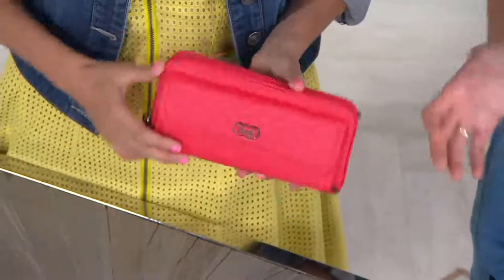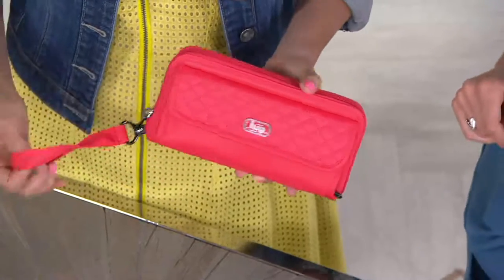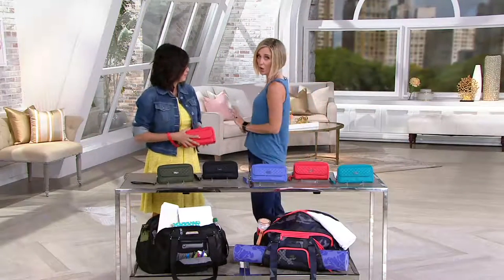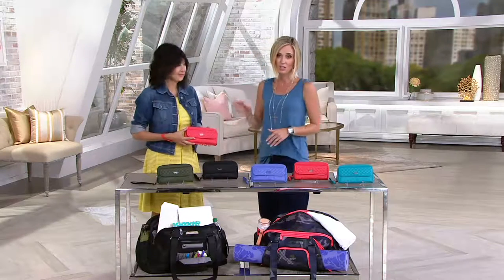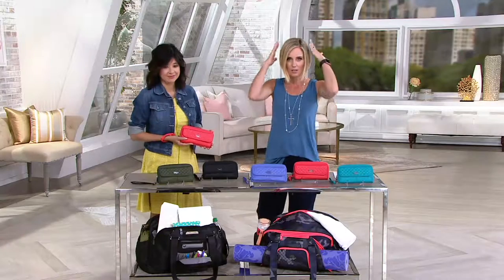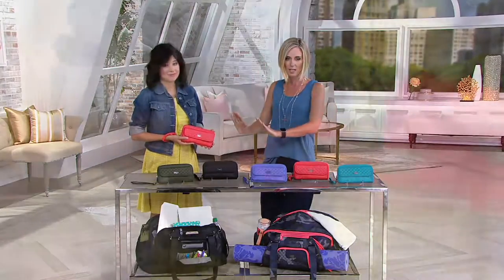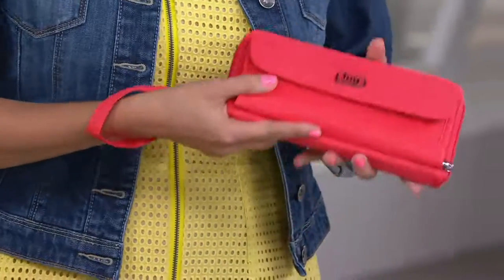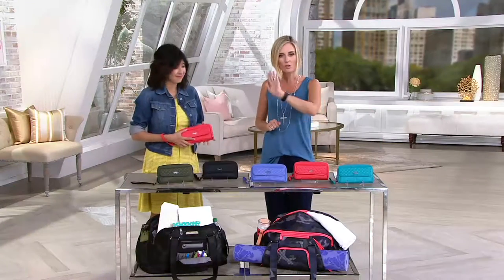It's such an easy no-brainer. You're protecting yourself with RFID protection — someone can walk by you with a little scanner and get all your information without even touching you. That's what this RFID protection is all about. It's one less thing to worry about, and for that peace of mind alone it's worth $33. And the wallet just wipes clean.